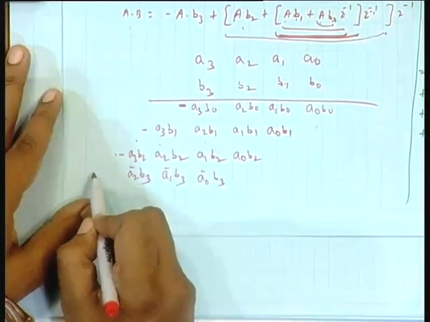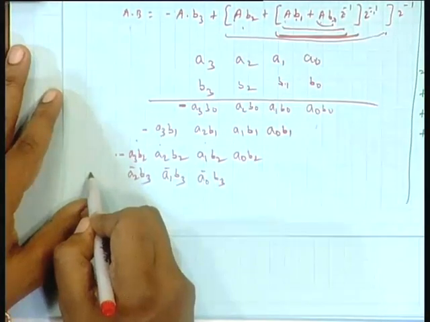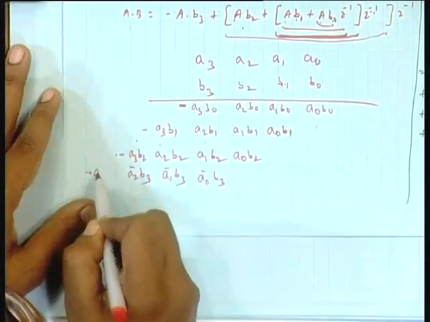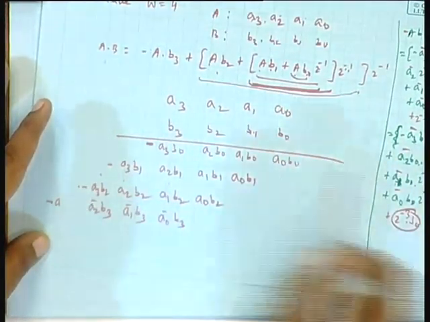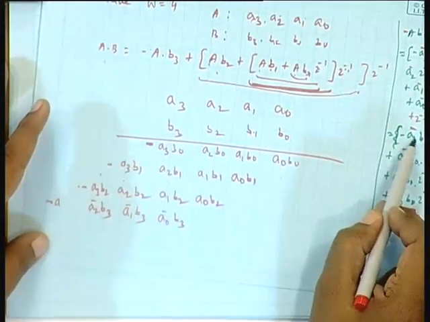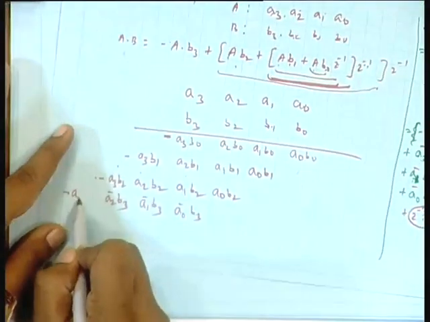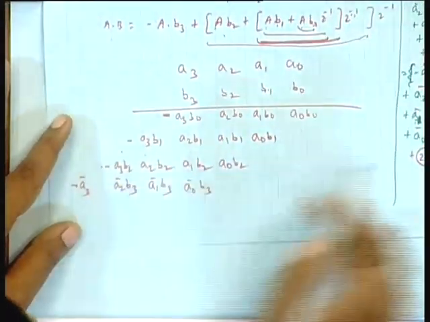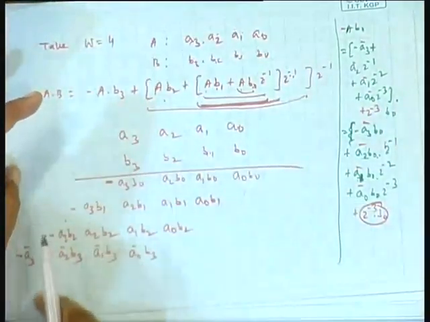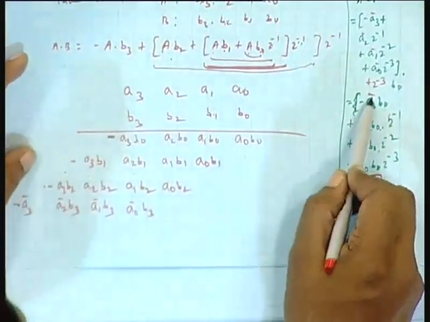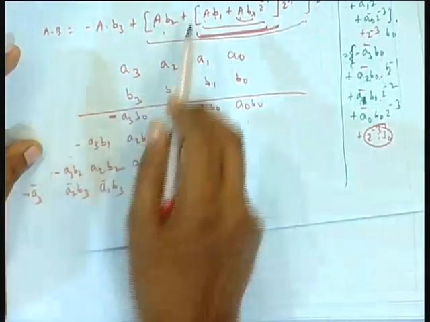Last one is what? Minus, why are you forgetting this? After all, 2's complement, no? Only bits got complemented. I am writing them in decimal. If it is 1, it is 0. If it is 0, it is 1. So, minus A3 bar. That is what I am telling you, always write this in the 2's complement form. From here, you substitute here. So, it is now minus A3 bar times this B3.